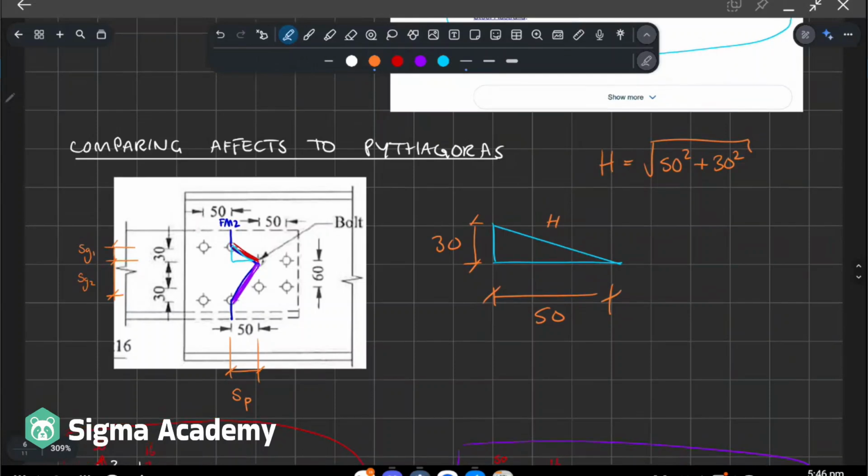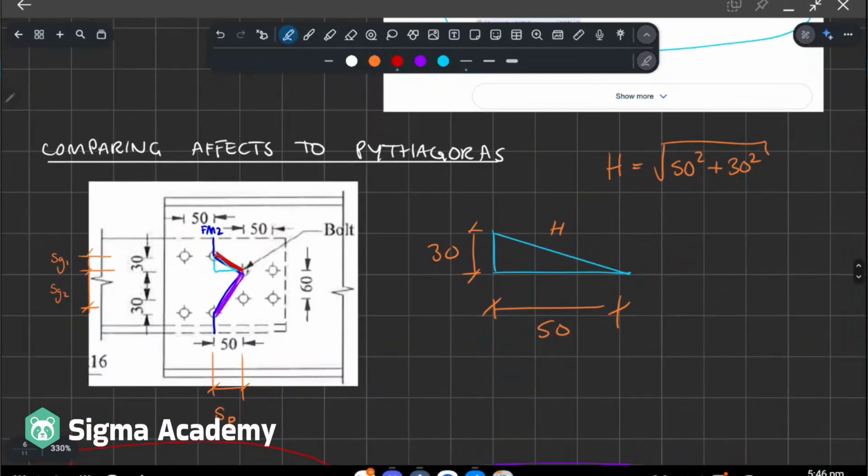But if you think about it, this red part, you have to basically add that, but then also subtract this vertical part out again, right? So you actually have to do minus 30 so that you don't double count, if you know what I mean. So that's how I got that.